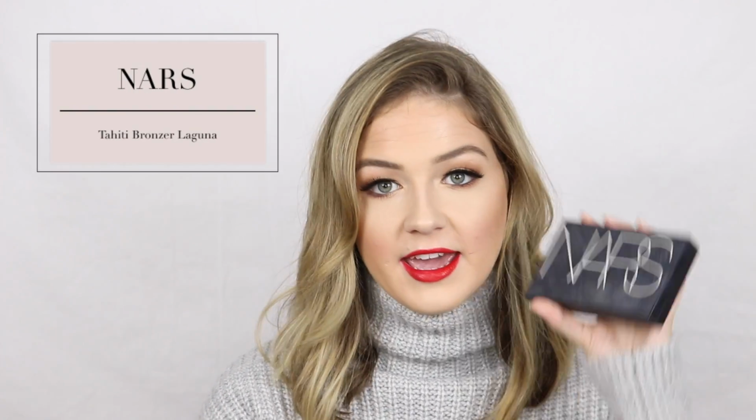So my last makeup item is not completely out yet, but I wanted to go ahead and mention it since it probably will be a little while before I do another Empties video. And this is the NARS Tahiti Bronzer Laguna, and I use this in every single video. I've got pretty much the outer rim to use up on this before I repurchase, but I did find out that this is actually just the original Laguna bronzer in here. For some reason, I always thought it was like a special color. I felt like it was a little bit more on the shimmery side than what the original Laguna was, but I read online that the only thing that was different about this is the actual packaging, and the bronzer in here is just a larger version of Laguna.